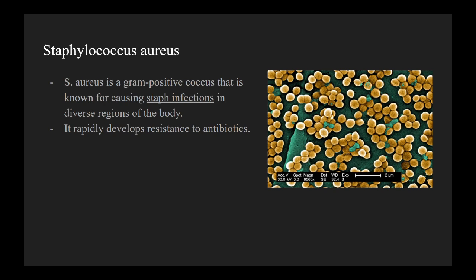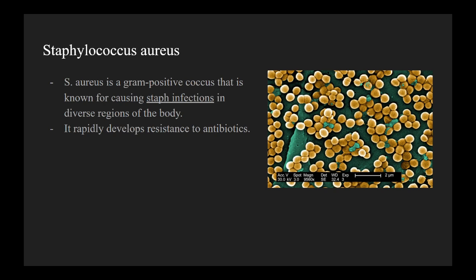The staphylo prefix means that these cells are usually located in clusters or sheets, as you can see on the right side. And they're known for causing, of course, staph infections. Staph infection is a general term for infections caused by this bacterium in a bunch of different parts of the body.